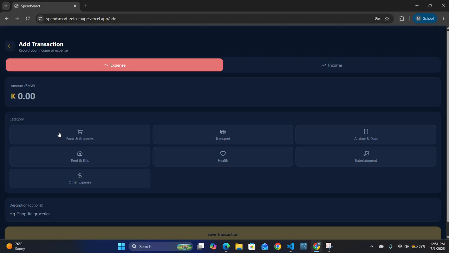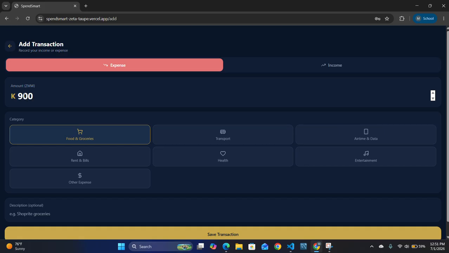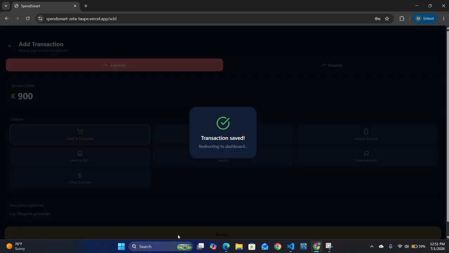I say I want to buy foods and groceries, so I'm going to click here and add how much I bought the foods and groceries for. So for example, I went to the market and I bought food for 900 kwacha. It's just an example. I'll add it to the transaction.